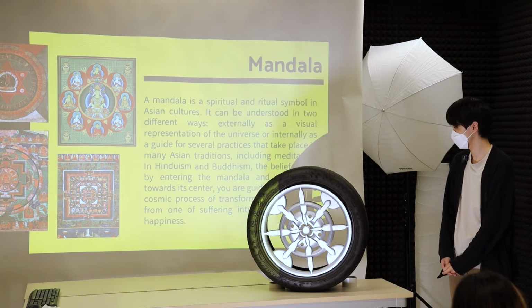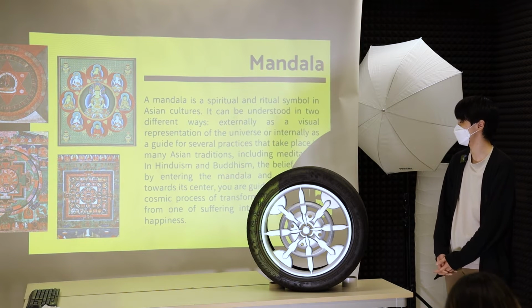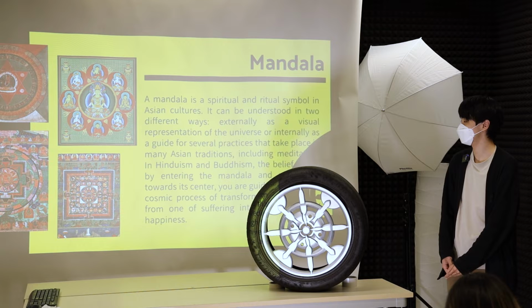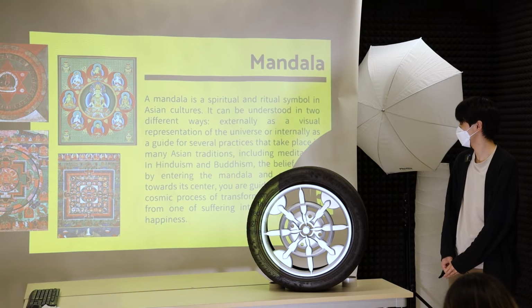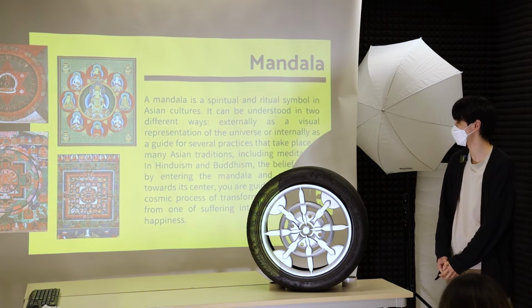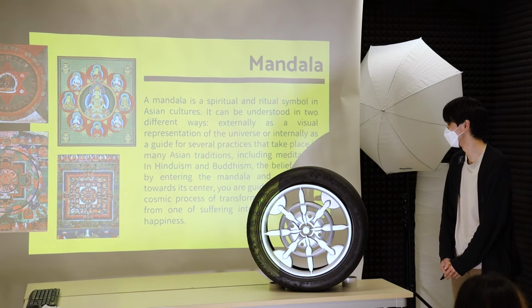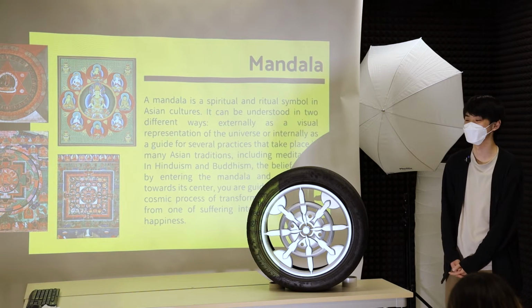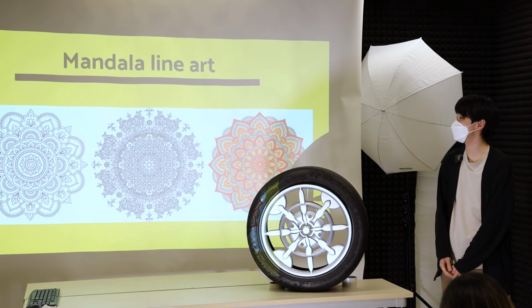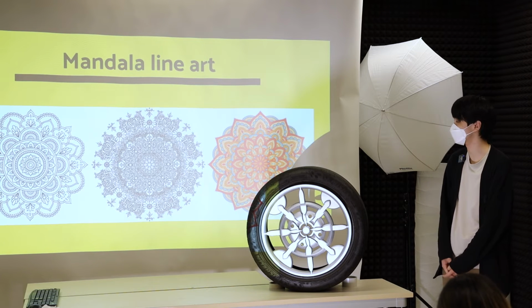The belief is that by entering the mandala and persisting towards its center, you are guided through the cosmic process of transforming the universe from one of suffering into one of joy and happiness. And so I found some mandala line art, and it inspired me in the wheel design.